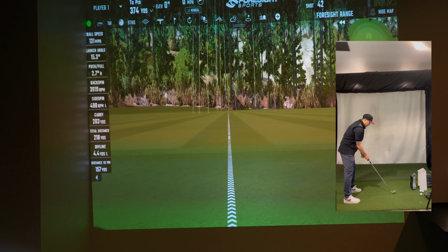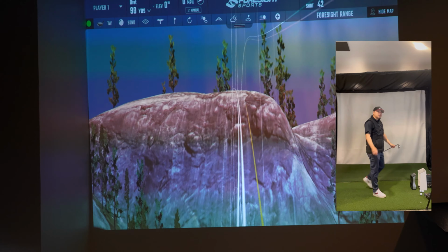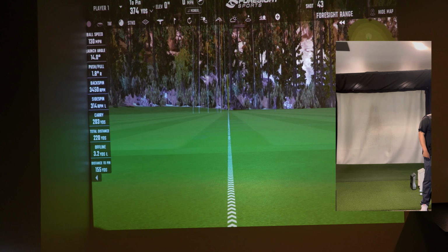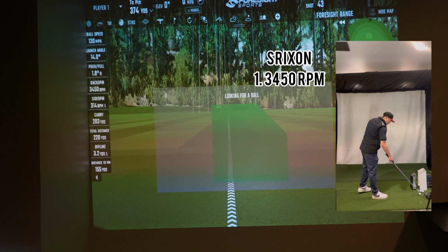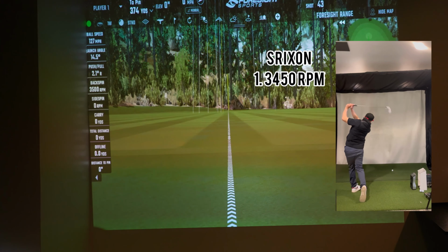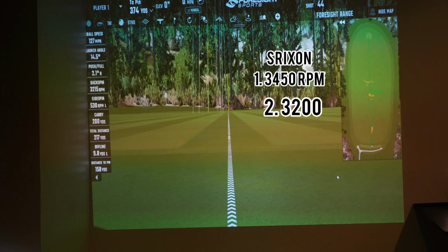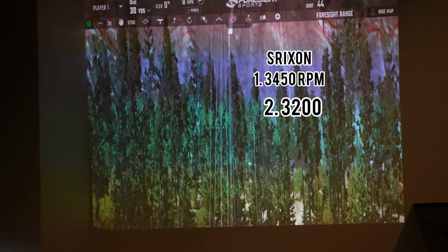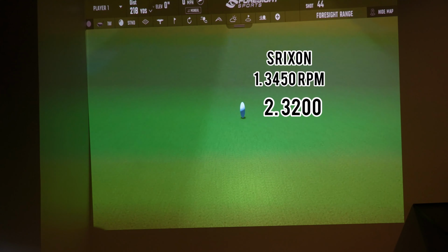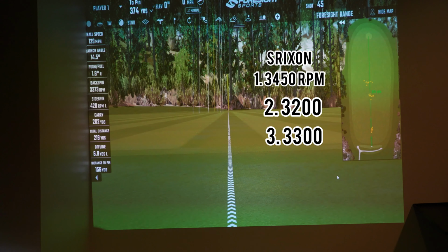So now we're gonna play the Strixon. Average out three. Good. All right, I think that was like 203 carry again. 203 carry. 900 back with the PXG. The highest with this one, I think, is 3,500.